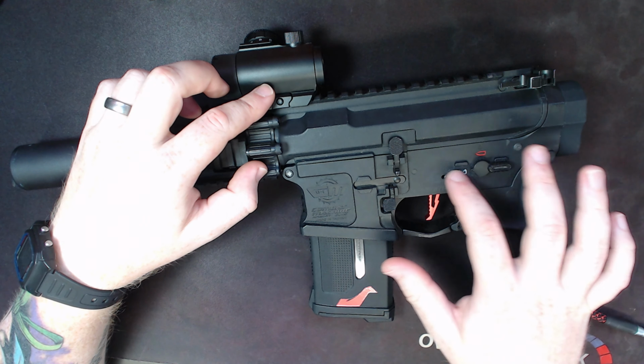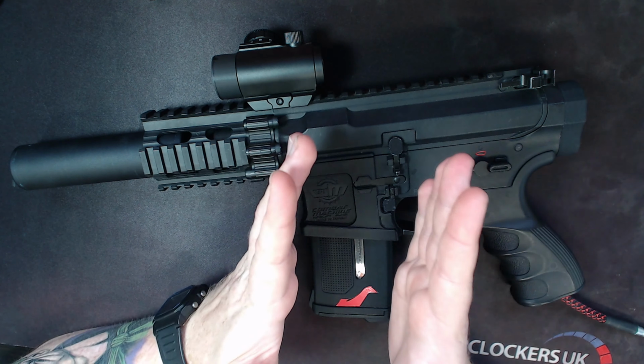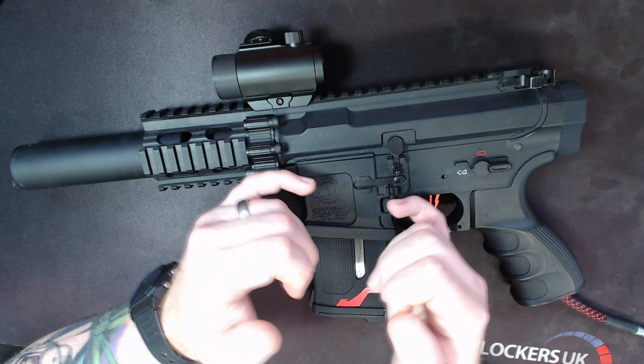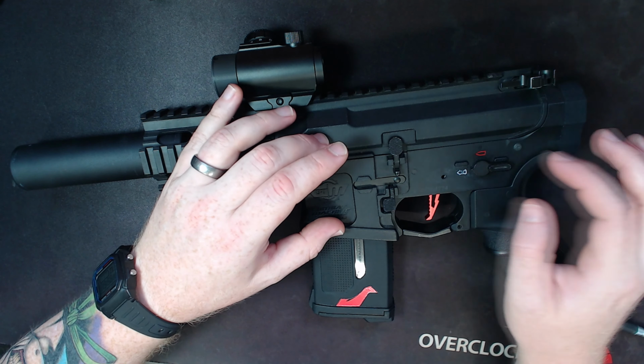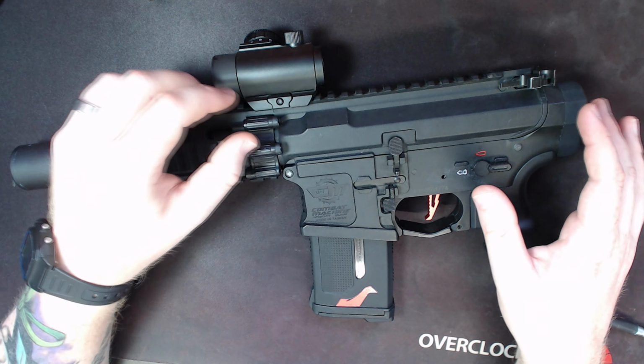So inside of here we have the standard G&G gearbox. I picked that because as you look at the G&G gearbox from the top, it has 2 adjustment bolts either side which you can kind of run in and out. I find the gearboxes obviously fit best in their own receivers as well, which is a massive thing for alignment and that kind of thing.